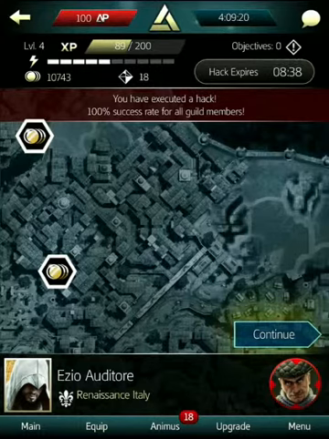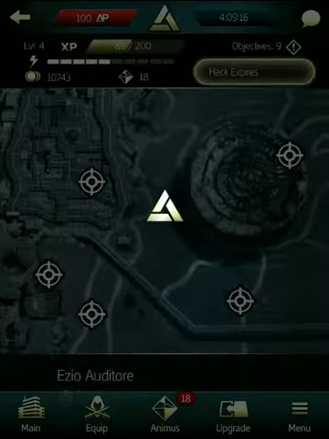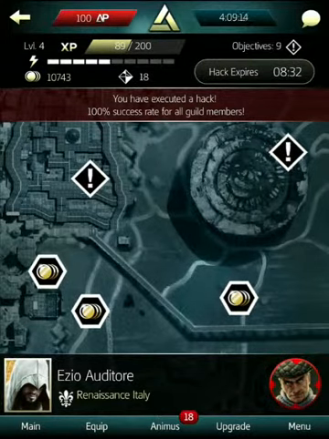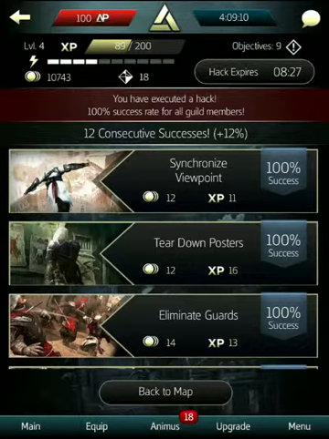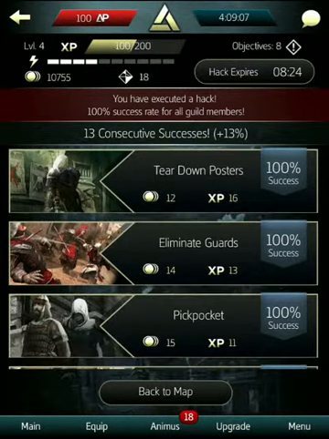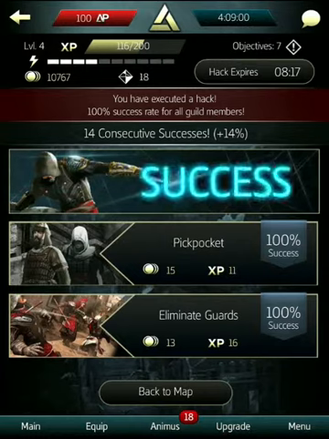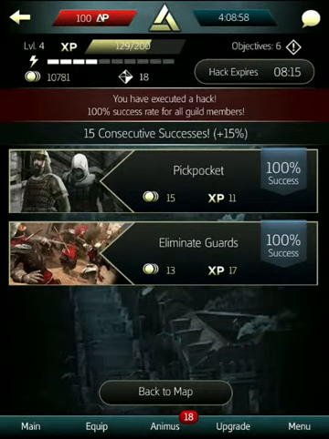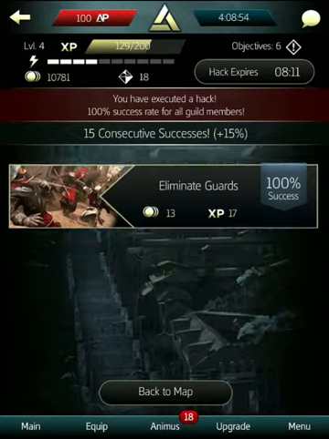I have no objectives right now. Let's continue. I'm ignoring the coins. I'm going only for the missions that give me experience points and some coins. I have 12 consecutive successes, which is great. I'm trying to improve that. I have 7 objectives. Let's tap the 6th objective. Oh, so probably these missions that I'm doing now are the objectives.